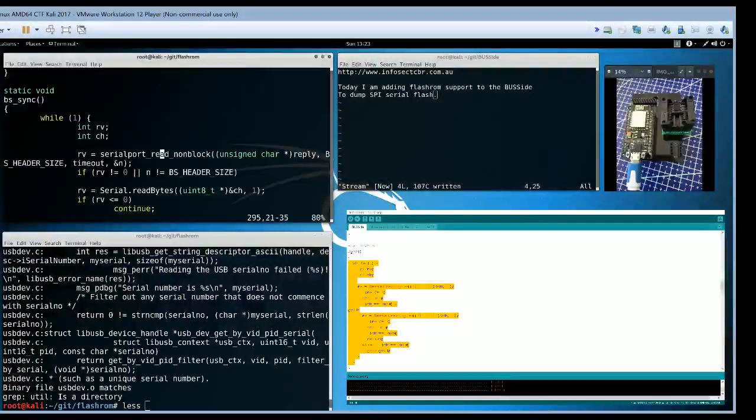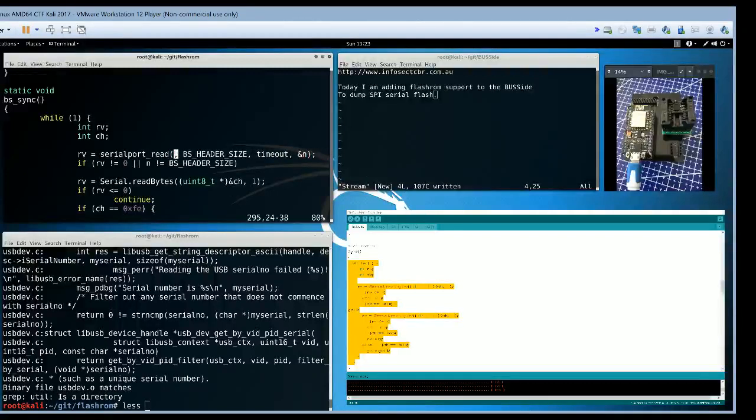Do a serial port read, a blocking read. I'm not quite sure what the API for this is.